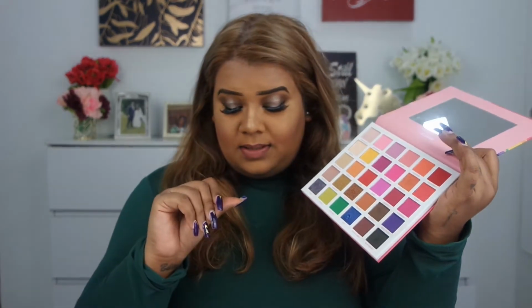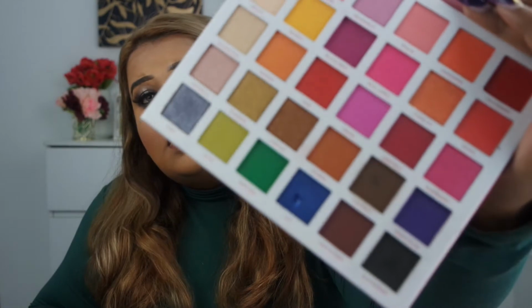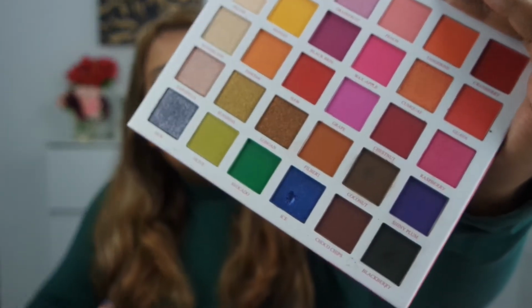And for the pricing range, I think these palettes are beyond amazing, especially for the pricing range. Because if you can see, the colors in the Fruit Pie Filling Palette, this one, it looks a lot like the ABH. I just dug my nail into one of the colors. Can you see the blue color?